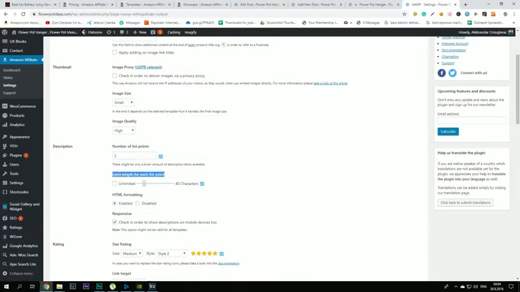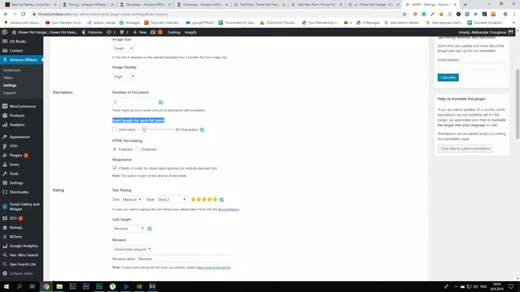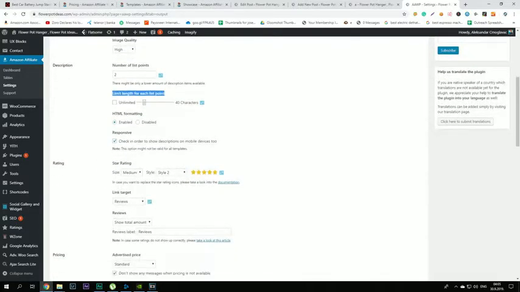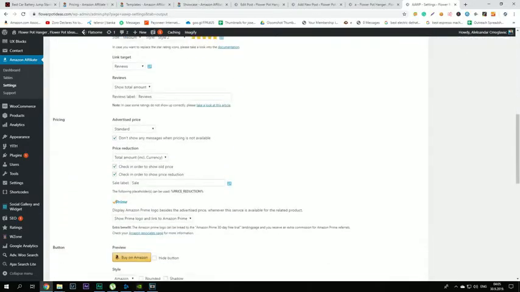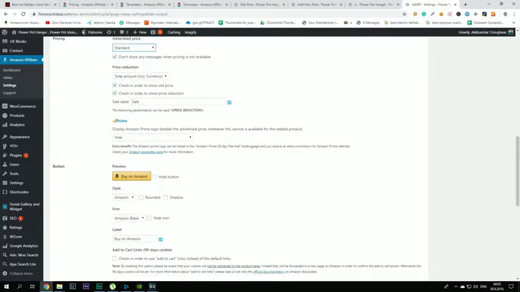Limit length for each list point, 40 characters. Check in order to show description on mobile websites as well. Prime availability, show prime logo, hide. Sale level, sale, total amount. Hide advertised price, hide button.